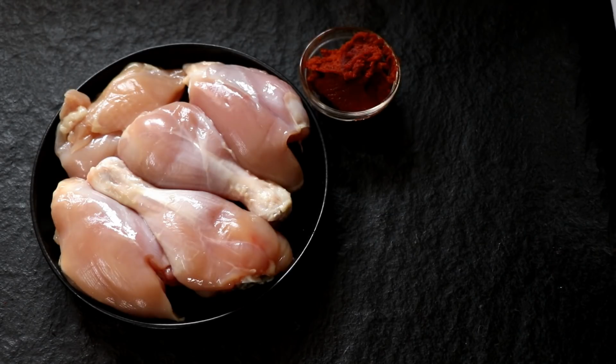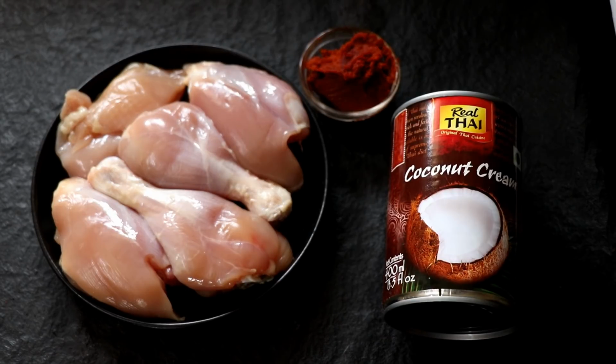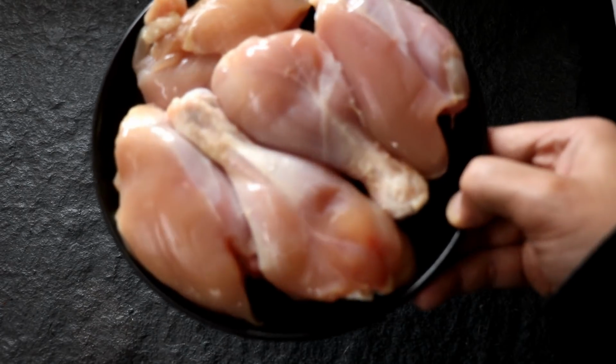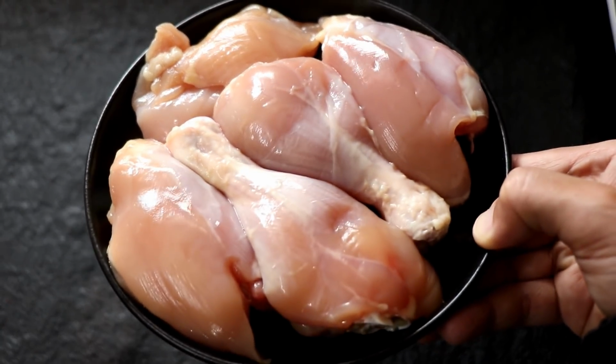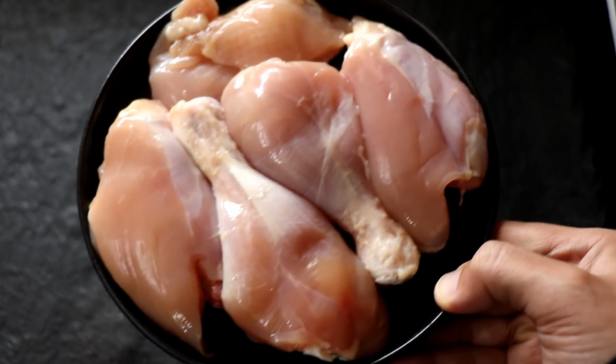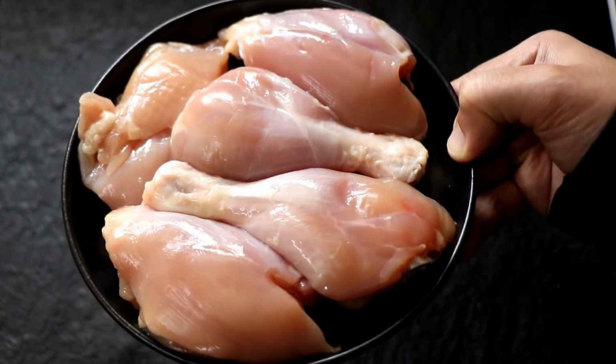For this recipe, you are going to need chicken, Thai curry paste and some coconut cream. Now I'm using chicken legs without bone and without skin for this recipe, but you can use whatever chicken body parts you like. You can also make this with fish or beef or lamb or pork. You get the idea.